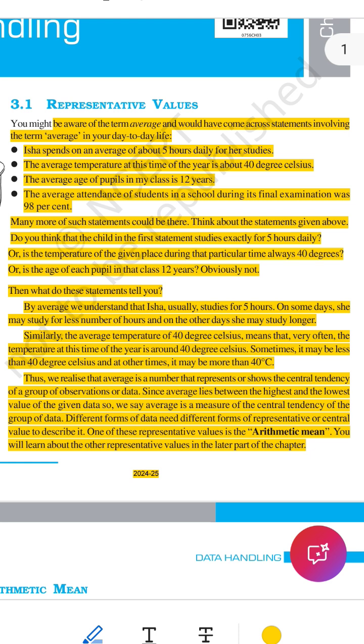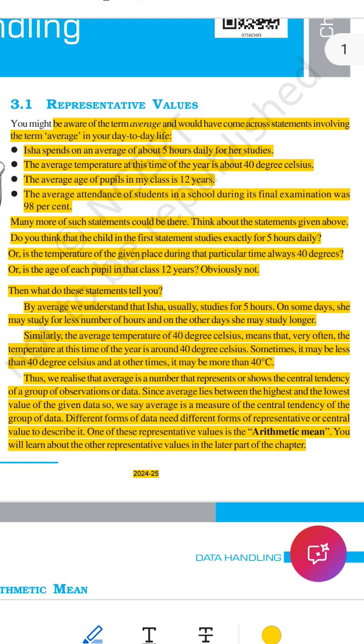3. How do you find the average, arithmetic mean? Steps to calculate average. Step 1. Add up all the numbers. Step 2. Count how many numbers you have. Step 3. Divide the total by how many numbers there are. Formula: average, mean, equals the sum of all numbers divided by the total number of numbers.